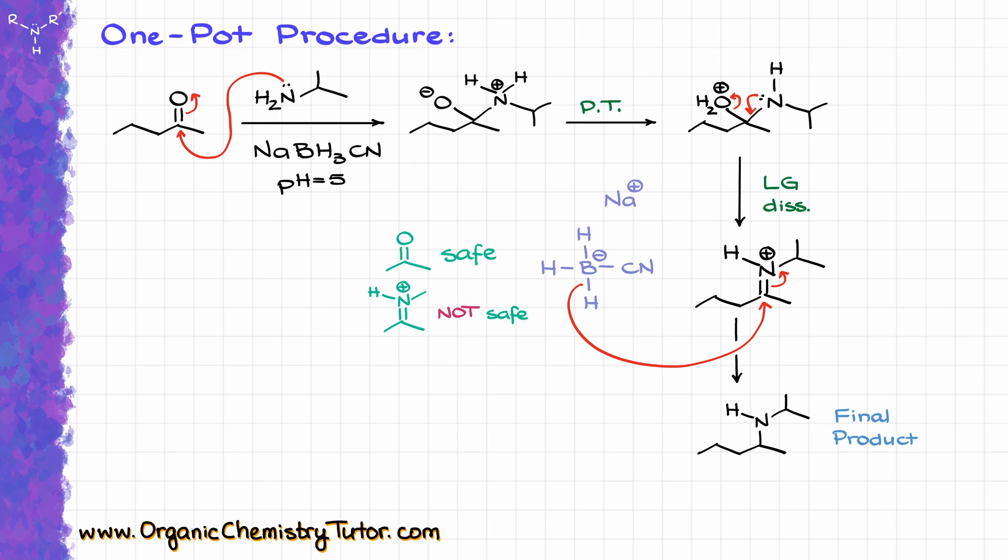And while on paper it might not be a big deal to draw an extra step in your synthesis or your reaction or whatever you're doing there, in reality, each extra step that you draw on paper will translate into hours and sometimes maybe even a whole day of extra work in the lab. So it's always a good idea to save some time in the lab, because I would rather go home and have a cup of tea with a book rather than sit and do chemistry for extra two, three, five hours, whatever might be the case. So because of that, the one-pot or single-pot procedure with sodium cyanoborohydride is probably going to be the main method in the reductive amination sequence that you are going to be seeing in your course. And while sodium cyanoborohydride is not the only reagent that can do that trick, it is definitely one of the most common ones.